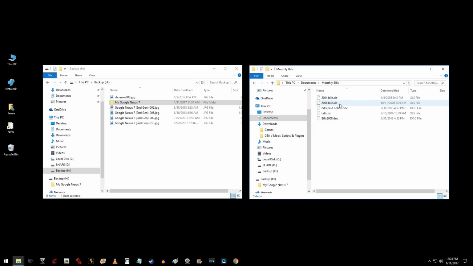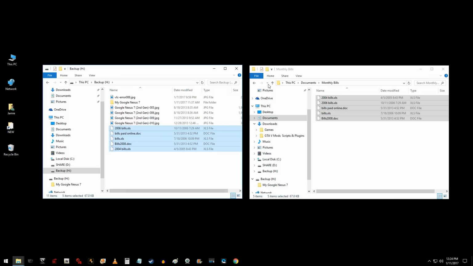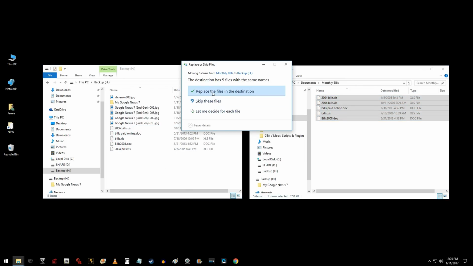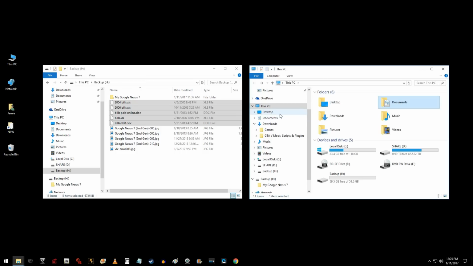Documents, same thing. Here's some Excel files, Word documents, all this stuff's the same. You can just highlight everything and drag them over. It's quick and easy. When you select them all like that and you drag them over, it leaves a copy on here. Now, if I select all those and I choose cut, I come over here and choose paste. I'm just going to replace those files over there, but you can see it's gone. That actually removes them from the computer. So be careful doing that when you back stuff up.